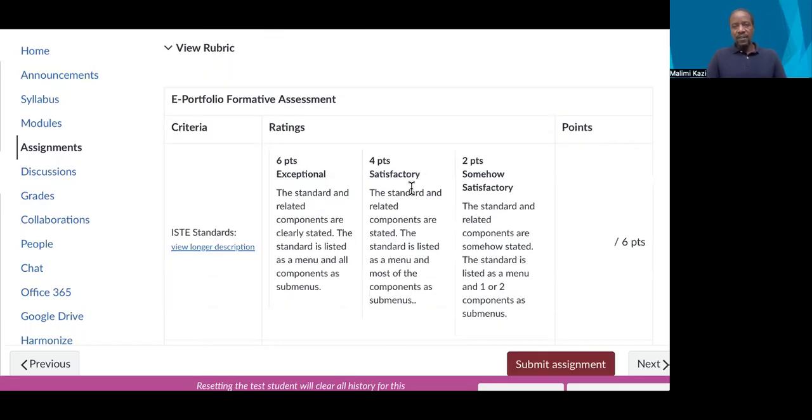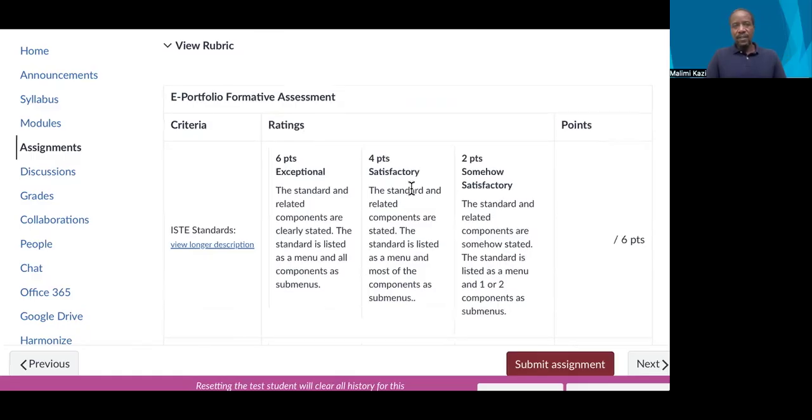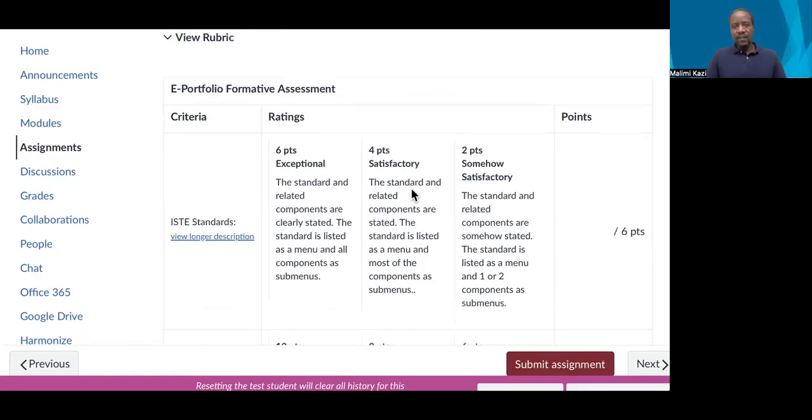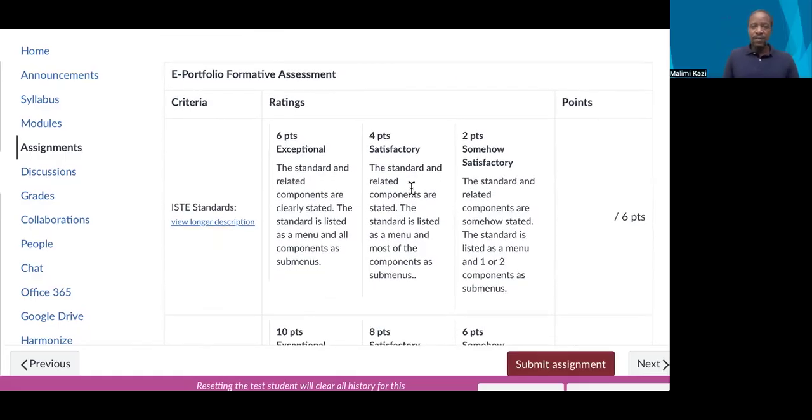Now, here is the grading rubric. I'm going to use this one to grade each assignment for each of the standard. We will be covering one standard each week.